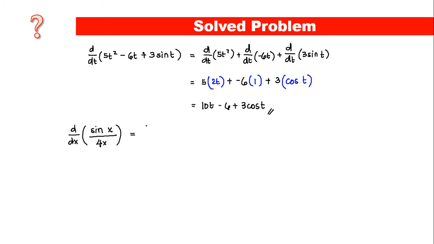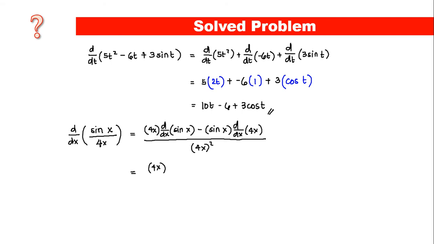Okay? So sabi, denominator, so 4x, times the derivative of the numerator, which is sine of x. Right? Minus the numerator, anong numerator natin? Sine of x, times the derivative of the denominator, 4x. All divided by quantity denominator squared. So, ganyan siya. Okay? I-simplify pa natin, sagutan natin yung mga derivative na nandyan sa numerator. We now have quantity 4x times, ano ang derivative ng sin x? We know that the derivative of sin x is cosine ng x. So, minus ng quantity sin x, kinopya ko lang, times ano ang derivative ng 4x? It is only 4. Diba?